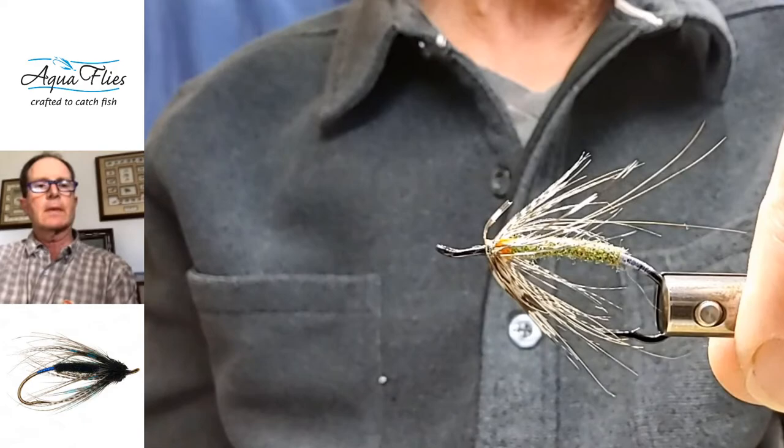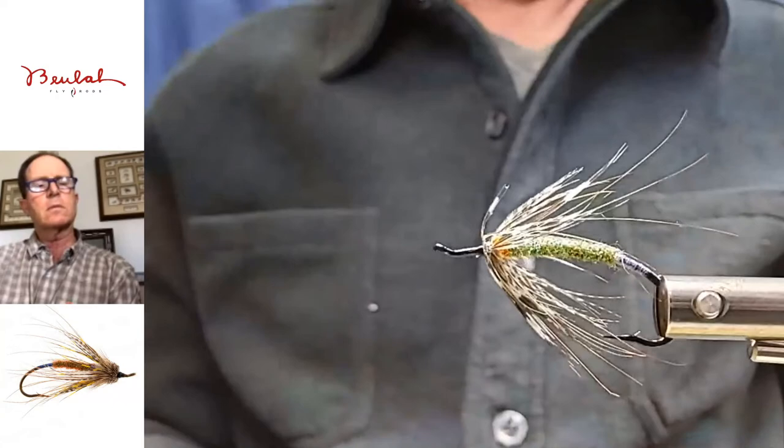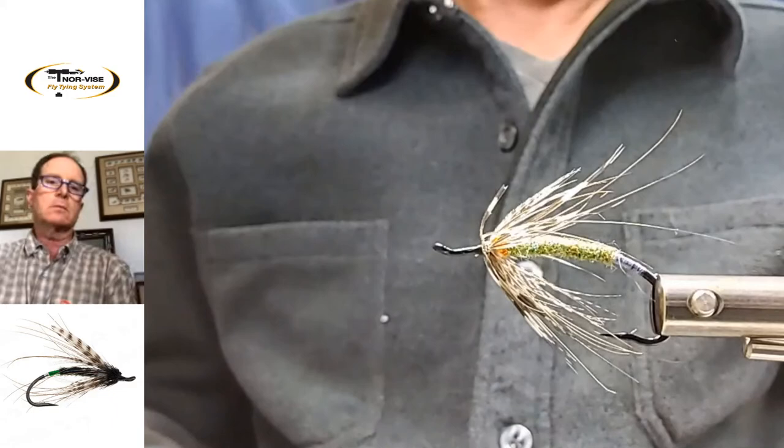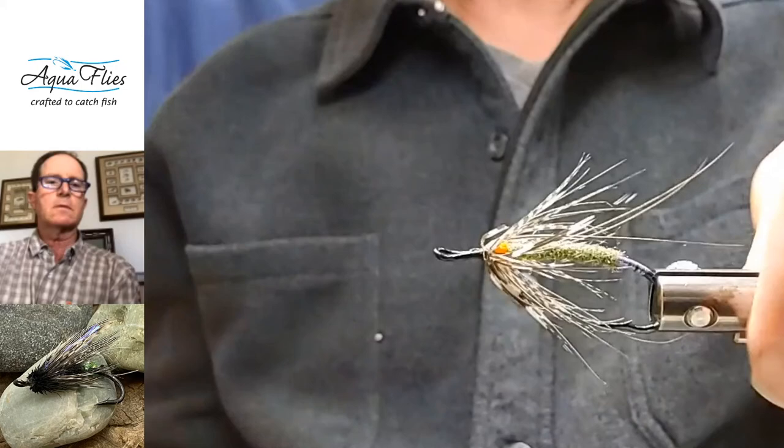So this fly right here is a fly that Rick Anderson of Fly Fishing Specialties came up with. And James, who owns Beulah, after I came on as a rep, wanted to take me on a little trip up on the Rogue where he is. And he said, you got to give me the materials for this Euphoria. And I'm like, I don't know what the heck all this stuff is. So I'd known Rick for years, too. He's a really cool dude. So I got the materials for his Euphoria.